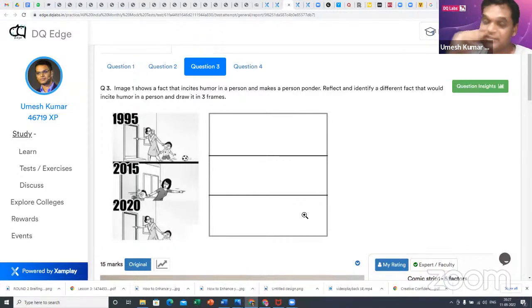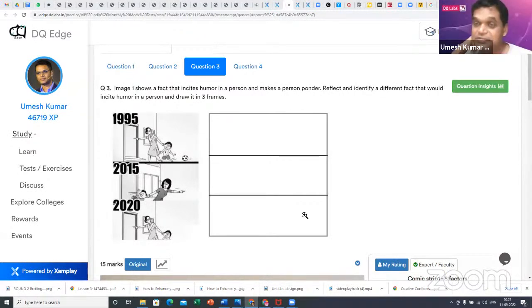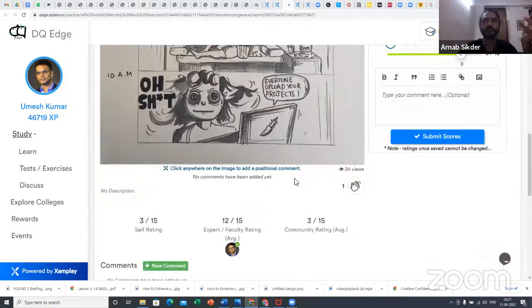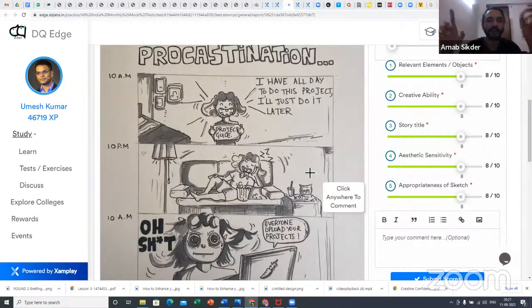Right. So basically, it goes back to the same thing, observation. Everything that is given in the question paper is not by fluke. There is some thought process that has gone into it when they frame the question. So you have to be quite observant in terms of what you're understanding and what you're doing. You have to think of something you have observed. Earlier TVs used to be really big and people used to be fit. Nowadays TVs have become slimmer and people have become fatter. That kind of observation, something that has changed.